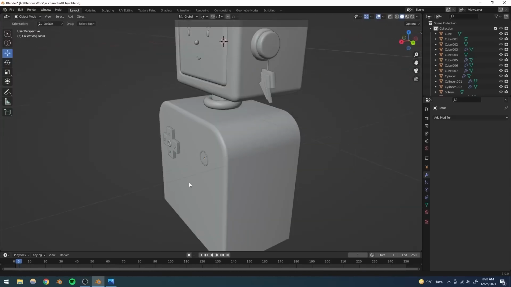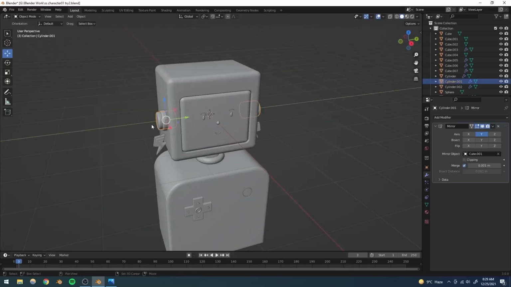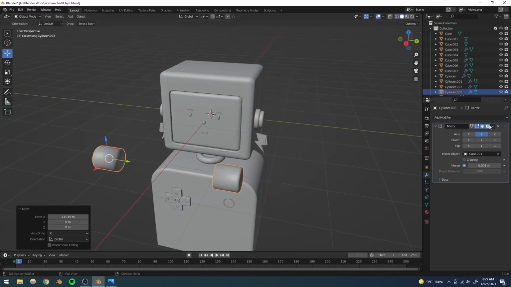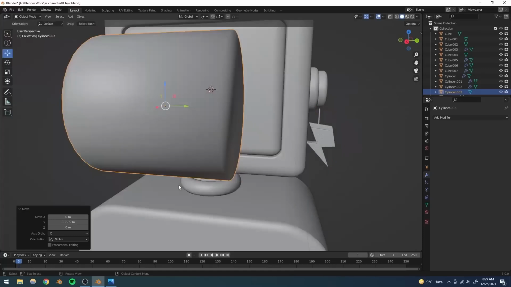So next up, we're going to be using a cylinder. Now, do we have a cylinder? Yeah, we do have one right here. So I'm just going to duplicate that, and I'm going to bring it forward. And I'm just going to remove this mirror modifier because we don't really need that for now. And you're going to see that shading is pretty weird in this.